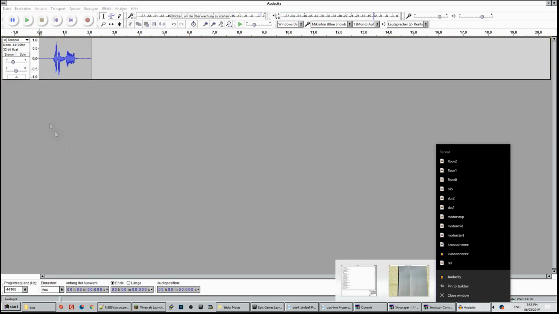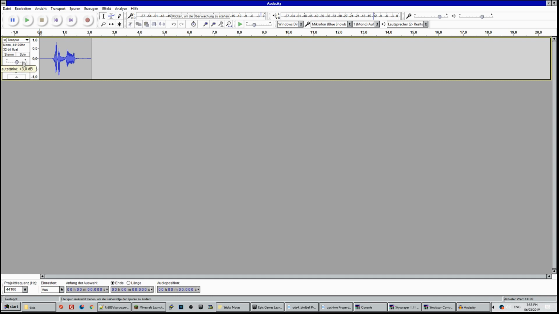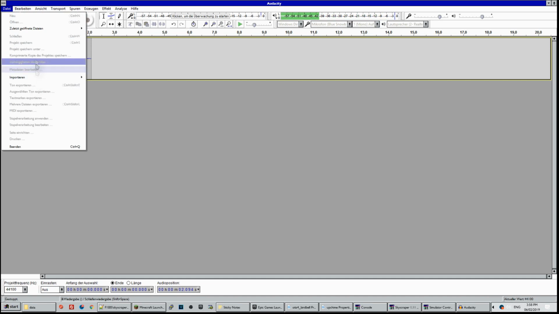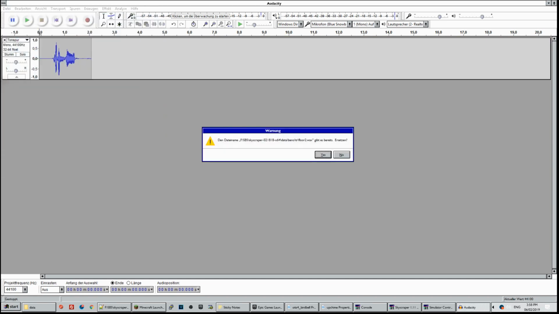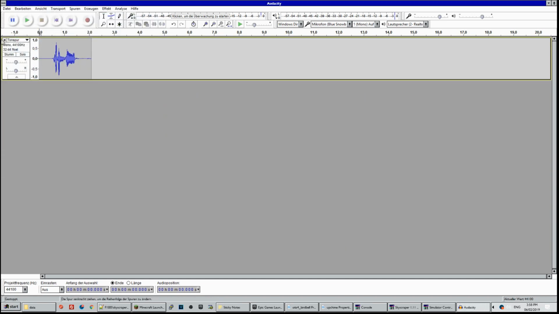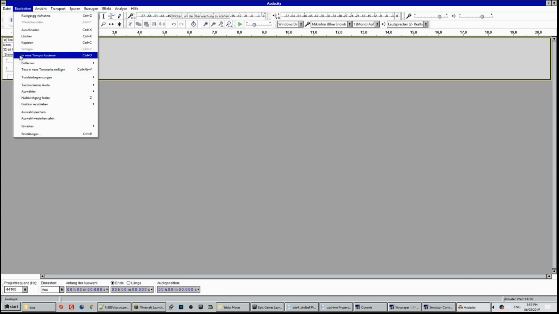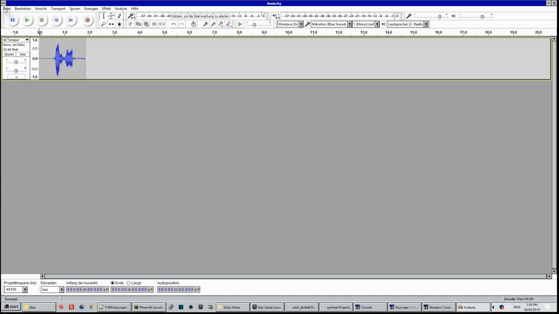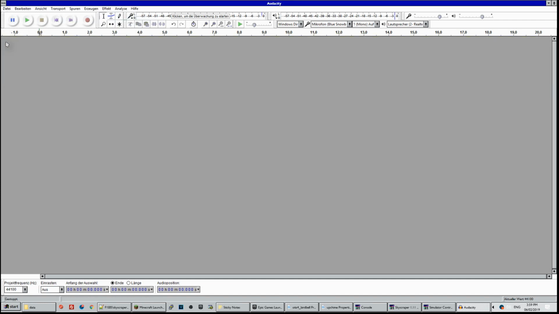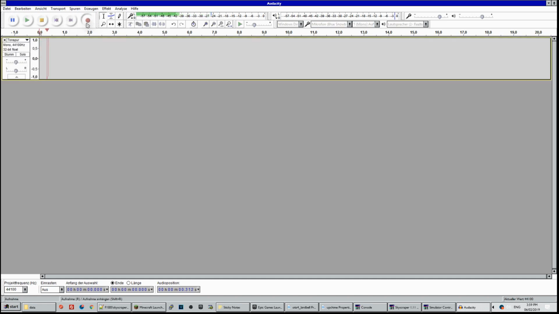Let's just record all of them again. Second floor. Let's export that again to floor 2. Overwrite it. Okay. First floor. Same thing with floor 1. Overwrite the old one. And the same thing with ground floor.